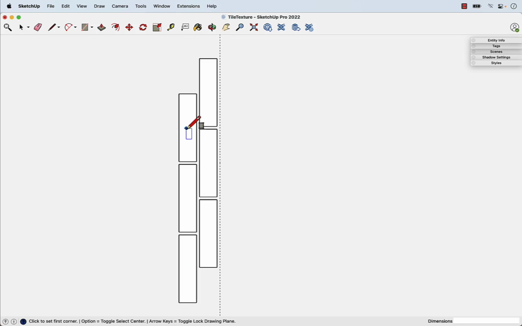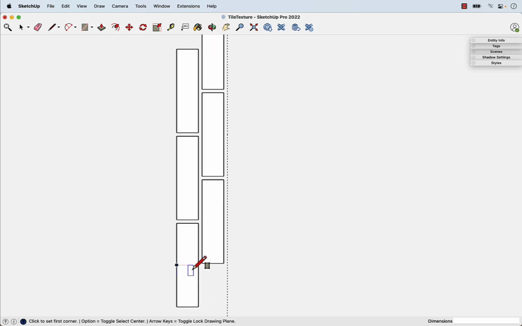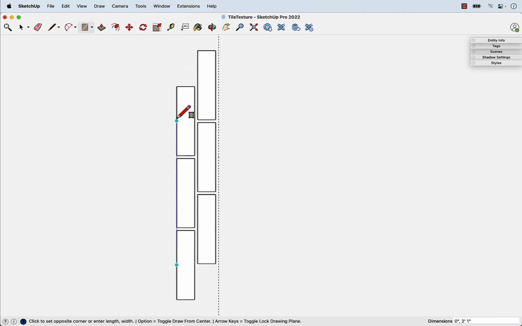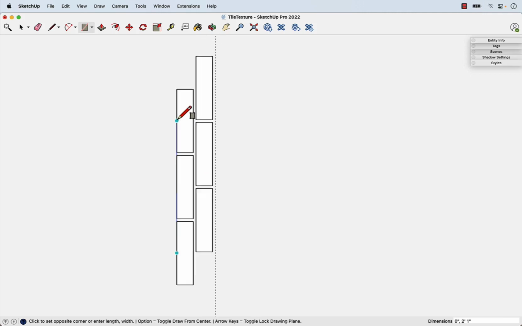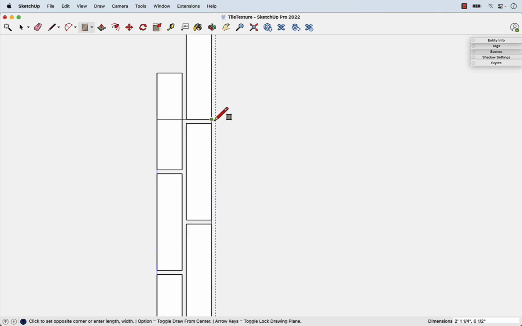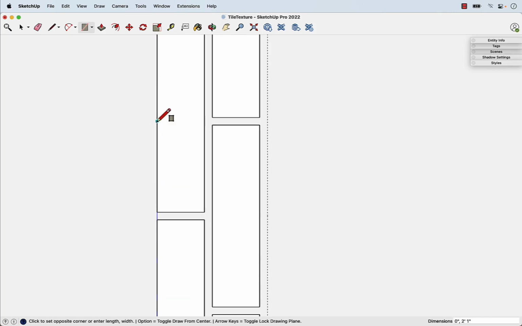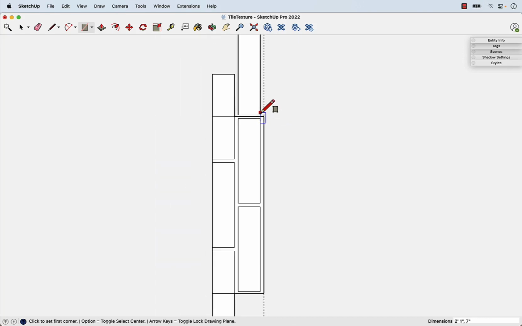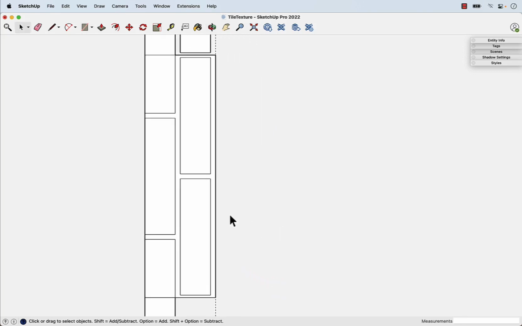So now I need to figure out where the repeat is and chop off my pattern here. I'm going to grab it from the middle of my tile and find the middle of the tile here so I know that it's going to repeat evenly. So middle to middle, and then straight over. I may have to zoom in to make sure I don't jump off of that inference. I'm drawing a rectangle here to create a repeat. I know this may look confusing, but if your brain can wrap around the repeat, this is going to be grout. When it tiles itself, it's going to land right here. So that's what I want.